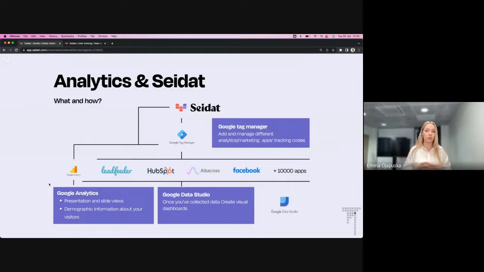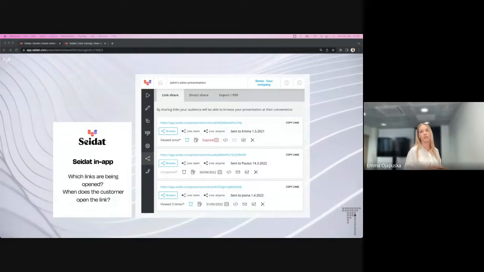The most used is Google Analytics, and I'm going to show how it works. First, I will tell you what to do if you don't know what Google Analytics is and you are not interested in using that. Even without Google Analytics, you can still see some analytics of your presentations. And I think these are actually usually just enough.